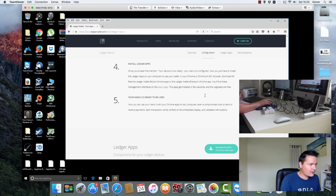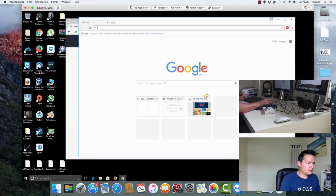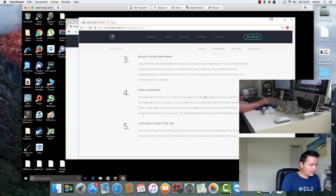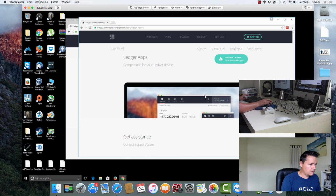Reading that again, we now need to install that Ledger app on the computer using Chrome. So let's just do that. I'm just going to go to the same page that we were on before. So now we need the actual Ledger apps. It says discover the apps.